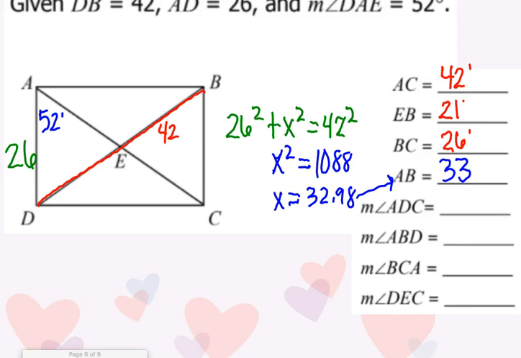Wait, isn't it supposed to be 21? Because you have an EB equaling 42. And it's DB. Yeah, EB is 21. But you have it as 42. The whole segment, the whole diagonal is 42. That's why I have outlined it in red. Is that confusing you? No, that's fine. I'll fix it. Well then wouldn't your answer be over 21 though? No, because if I draw my big right triangle, it's 26 squared plus x squared equals that whole side.